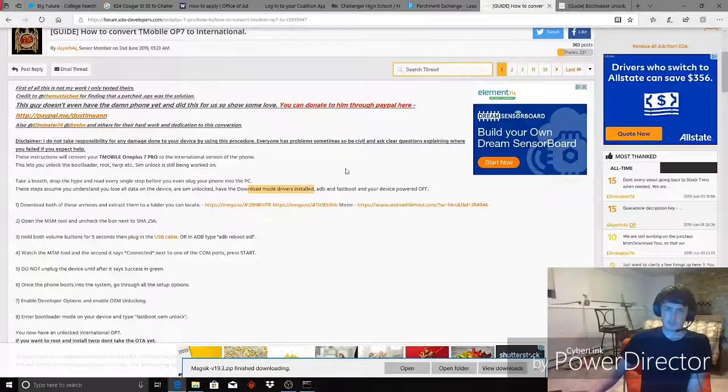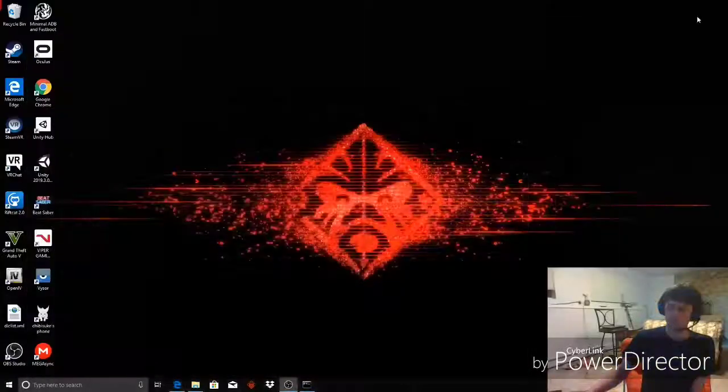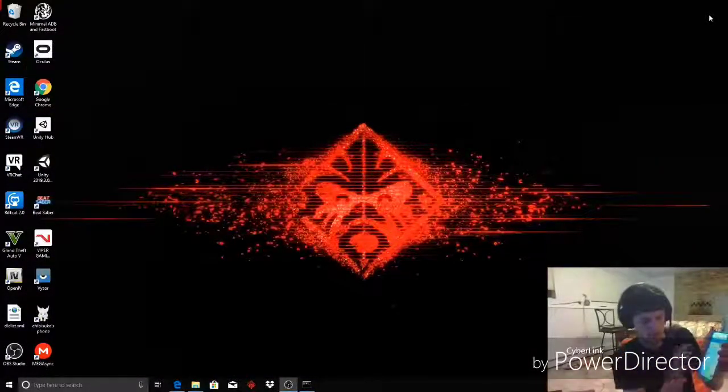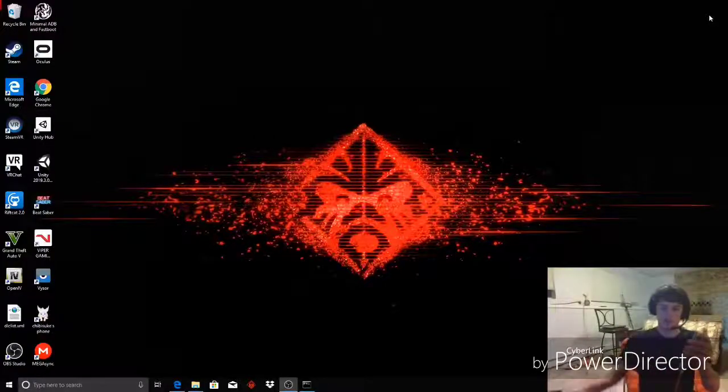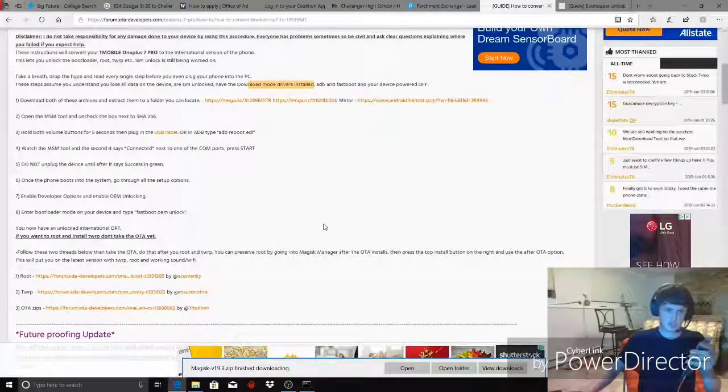Anyways, so next, once the phone boots, go through all the setup options, and then you're going to want to enable OEM unlocking, advanced reboot, and USB debugging once again, because your phone has reset.